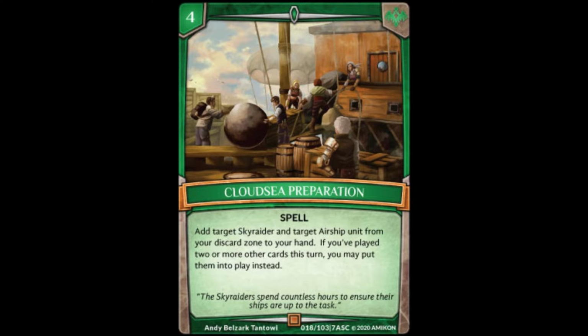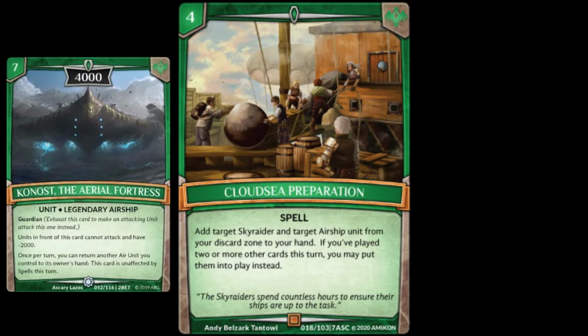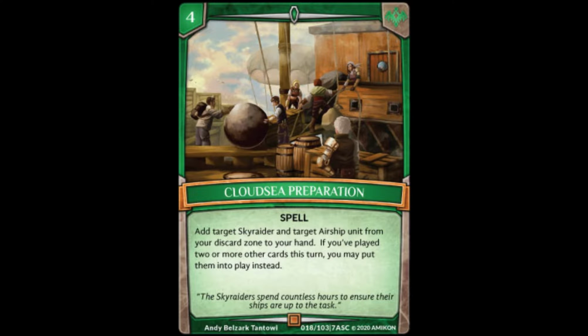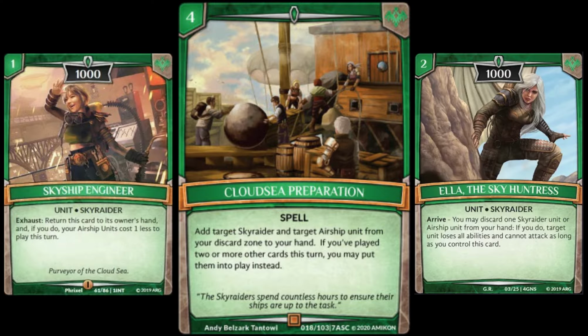Obviously, your prime target for this is going to be Konost. If you can pitch it with Kite to the discard zone and then have any other kind of Sky Raider in there like Skyship Engineer, you can also have Ella in there as well.